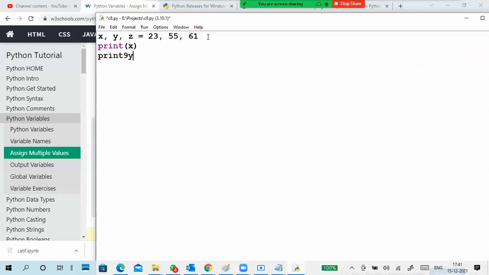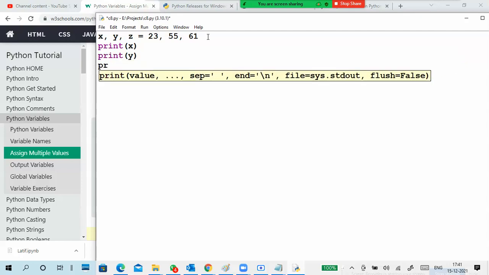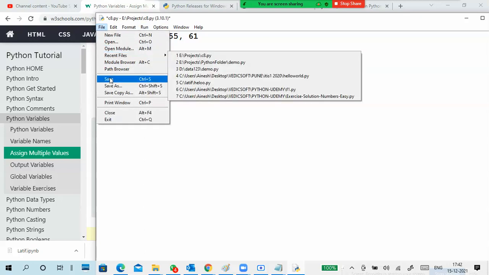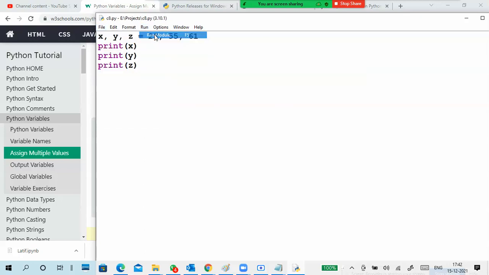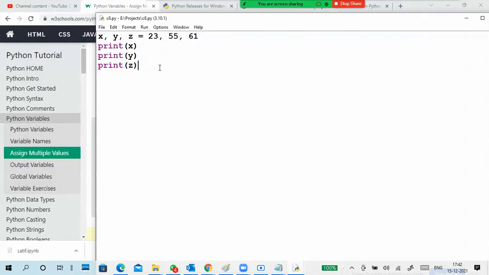Ideally, direct typing is easy to understand. First of all, direct typing is for understanding data values, those kinds of things. It's quite easy, but here you have to type everything. Now first you have to save it, then run the module. It will open automatically. See, this is the x value, y value, z value. So there is no need to type three times; in one single row we can assign.